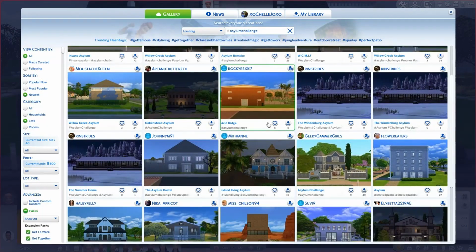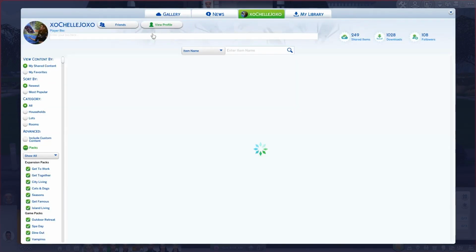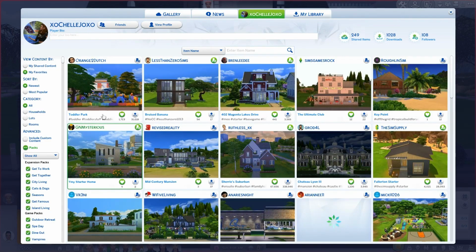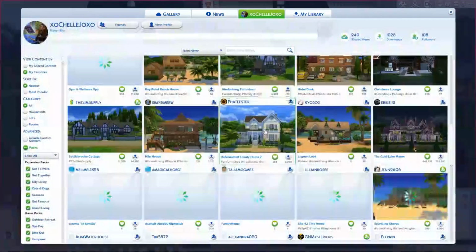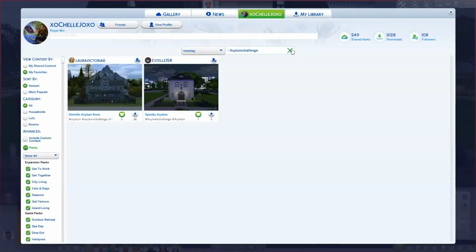Okay. Of course, I literally just closed it out, and it was right here. It was literally right here. Okay, so we'll do this another way. We will go here and go to my favorites because I did favorite it. Well, let's do this. We'll look up hashtag Asylum Challenge, because you can also find it if you search up the hashtag Asylum Challenge.